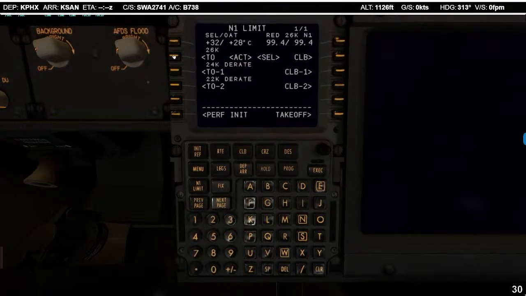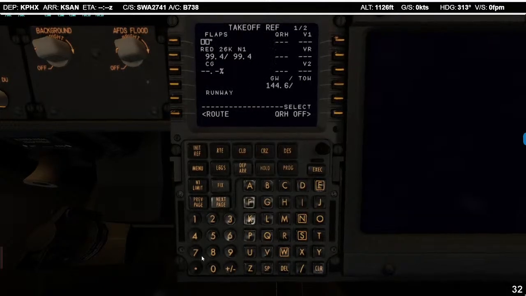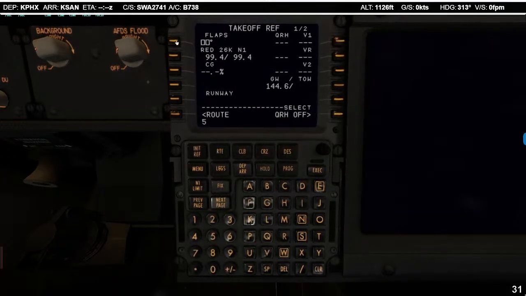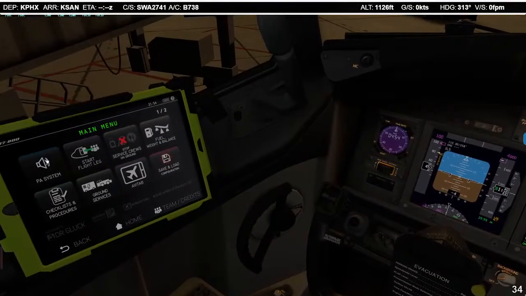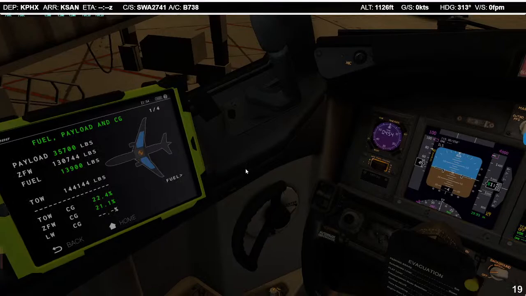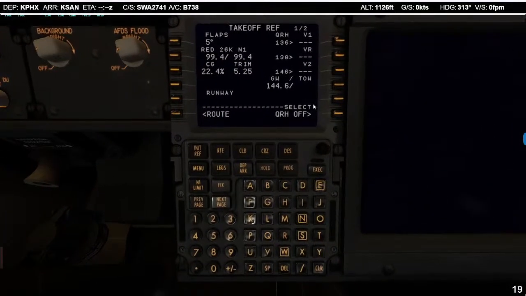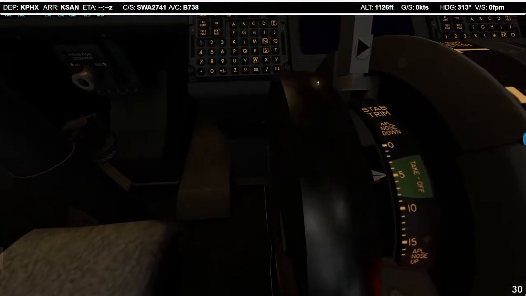Derating is more of a maintenance thing, in my opinion. But anyway, we'll do flaps 5. Let's see what the actual is. Takeoff weight 22.4, and that's what we have. Trim of 5.25. Go ahead and set that.